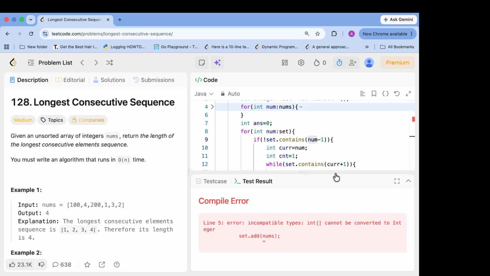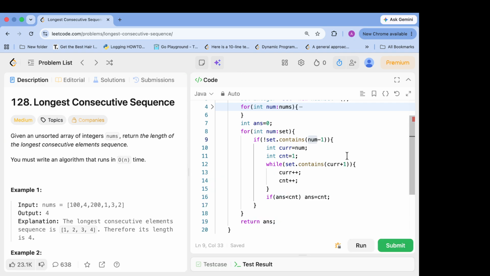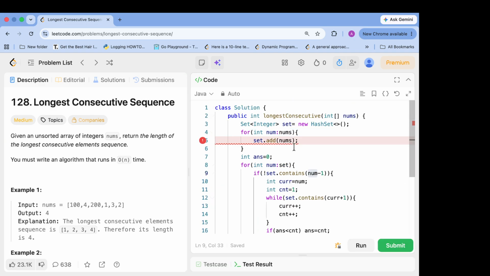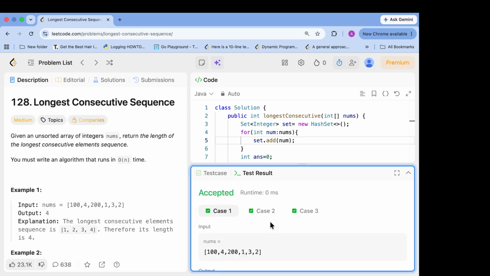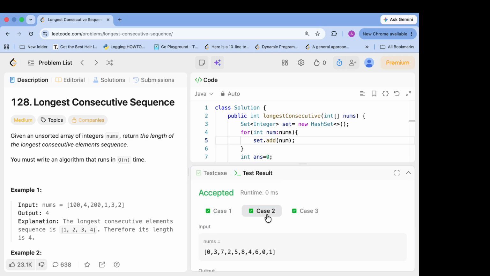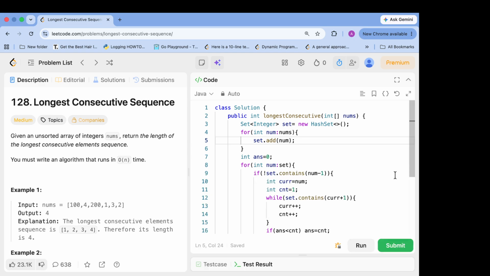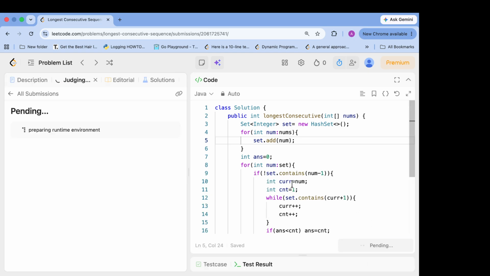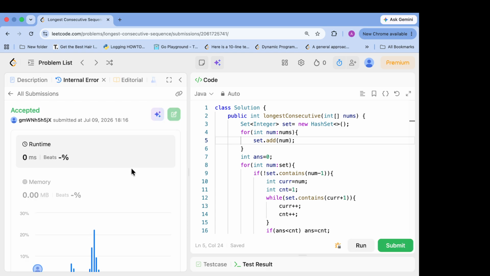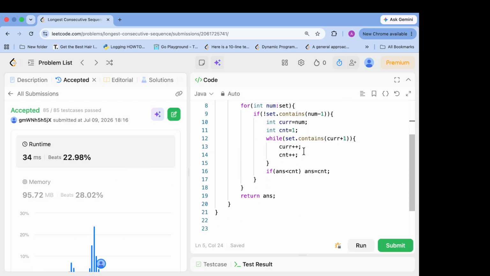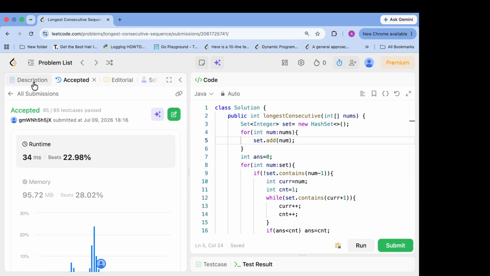I think I am inserting an array instead of inserting a number, a mistype. Now it is accepted for the sample test case. Let me submit the final. Yes, it got accepted.